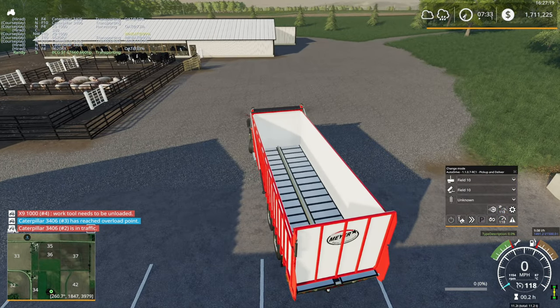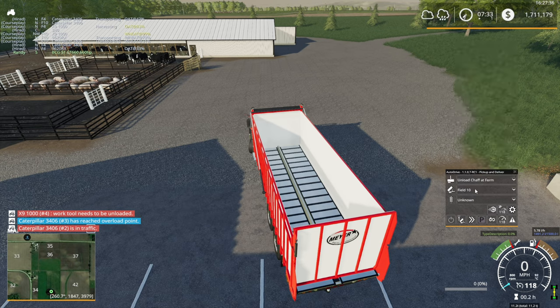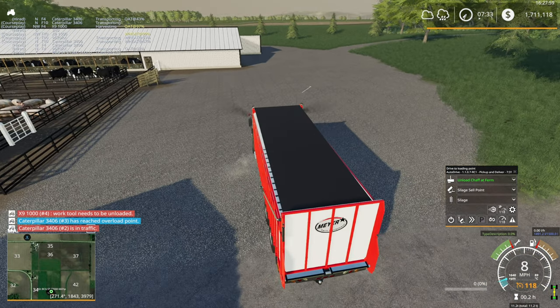Anyway, we want pick up and deliver. We're picking up from... Now, I don't necessarily have a load point here, but if we pick up at the... Where is... The one for the chaff and or silage. Unload chaff at the farm. That one might actually work, so we're going to give that one a try first. Otherwise, I'm going to have to create one over there. The silage sell point, of course, and we are doing silage. There is no... Oh, there's silage. Is that list a whole lot shorter? Okay, no idea what happened there, everyone, but that is a short list from what I remember seeing.